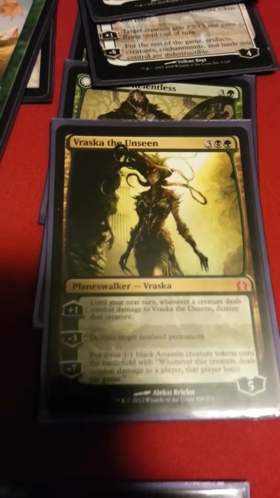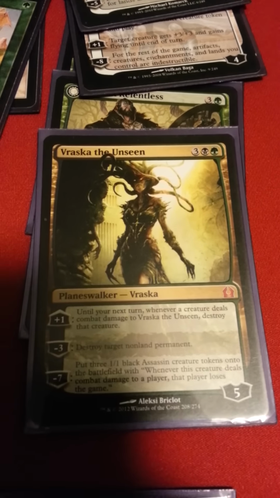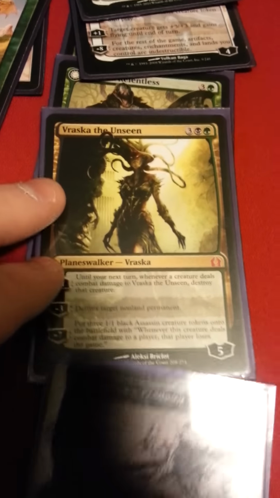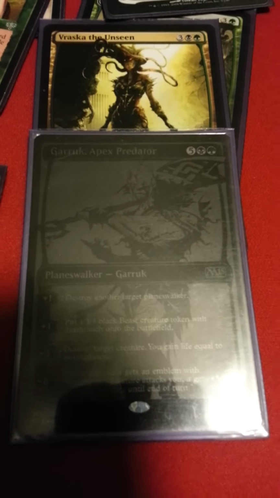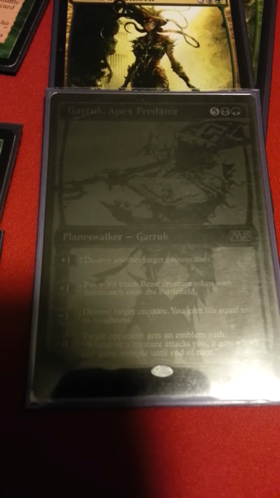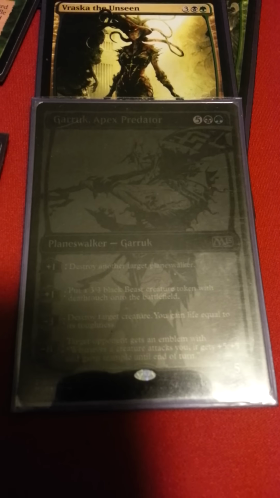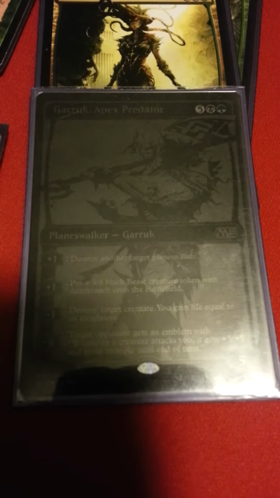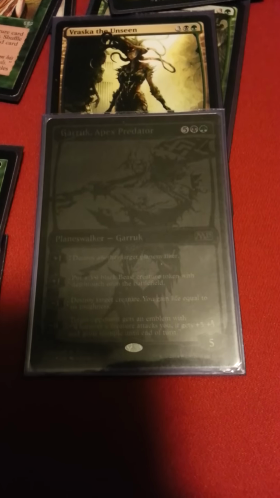Vraska is always fun. I have Live the Dream and cast her with Doubling Season out to make 6 assassins, which is fun. And the top of my list is Garrick. You know, just hey, anything with 4 abilities printed on it, I'm gonna play. So you know, destroy a creature, put big beasties, destroy their planeswalker, or create an emblem that says, you know, you win, which, as you know, comes in with 10 counters with Doubling Season, so I can go ultimate same turn.